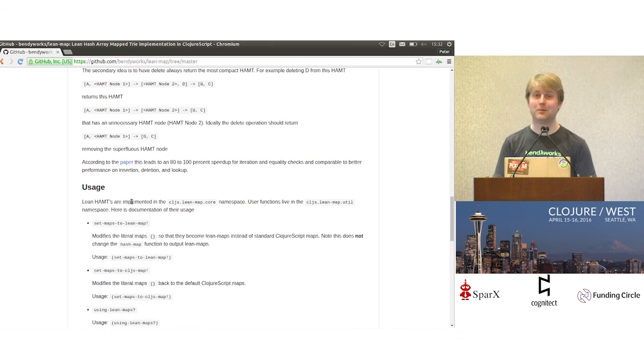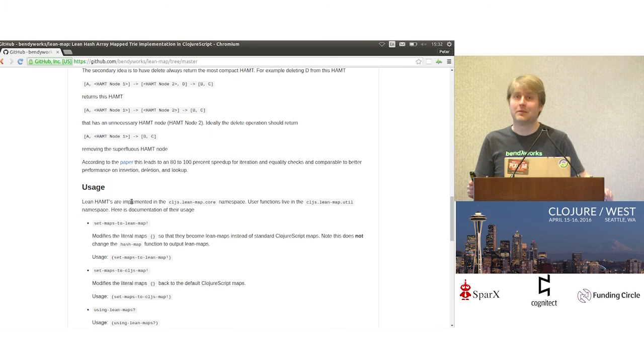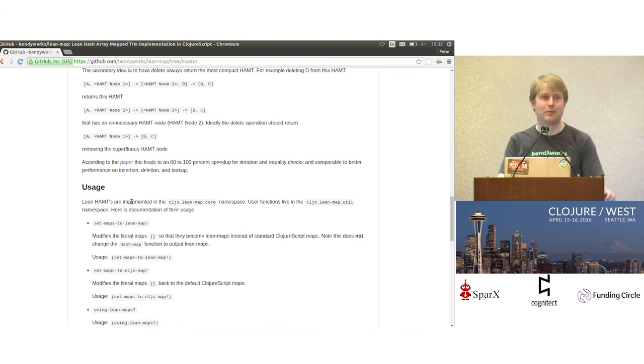I did this in ClojureScript because I know JavaScript and ClojureScript a lot better than Java, and it is a lot easier to get the low level implementations inside of ClojureScript than it is in Clojure. I think the person who is presenting is looking into it on the Clojure dev list, and there has been some talk on that. But it's up to the community, as far as I have been told, to implement this. So this is only available for ClojureScript. If you want to discuss how to port it to Clojure and Java, I'd be happy to discuss.